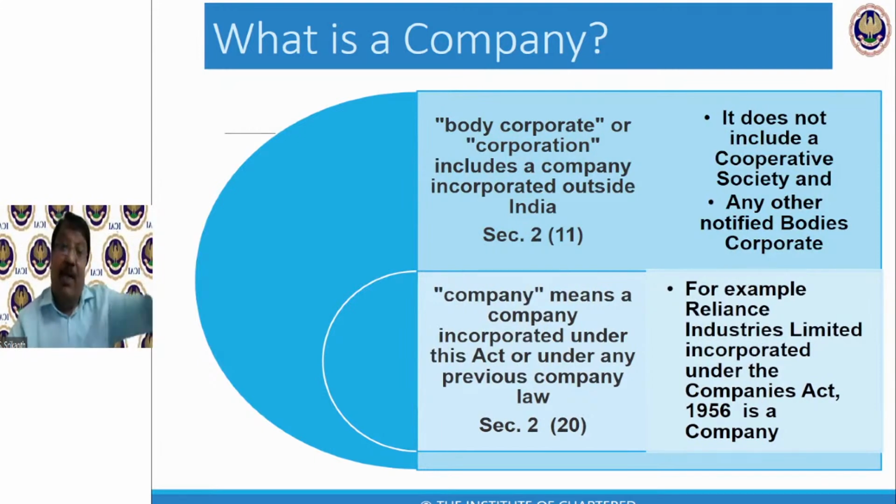There are separate sections and a separate chapter on foreign company, where they have to inform the government of India that they have set up a place of business in India, so that the government of India will keep track of it. The registration is possible only once. A company is already registered abroad, so how can it be registered in India? But once they come to India and want to set up a business, branch, etc., they have to comply with certain formalities and file certain documents, all of which will be taught when you come to final. Correct. If only company is mentioned, it means only Indian company, foreign company not included. Your understanding is correct.